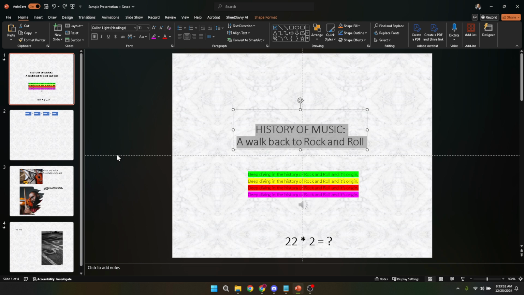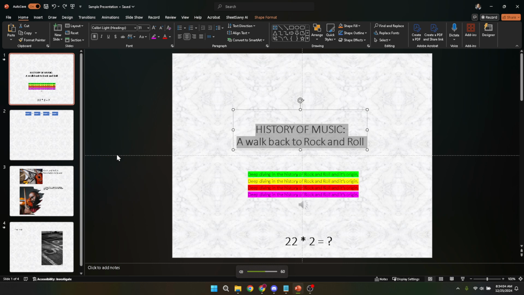Now, with your file open and ready to be edited, you'll want to ensure that you're on the Home tab. The Home tab is located at the top of the PowerPoint window as part of the ribbon, which is the control panel that runs across the top of PowerPoint. This tab includes several groups of commands related to formatting and editing your slides, but for our purposes today, we are particularly interested in the font group.